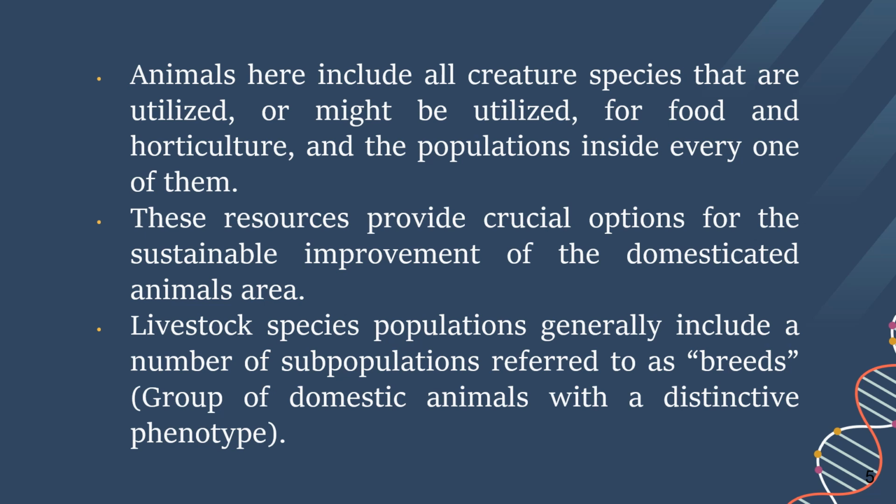Animal genetic resources provide a crucial option for sustainable development. This can be increasing food production, adapting to climate change, and also promoting the supply of a broad range of ecosystem services. Now, moving towards domestic animals, it mainly includes a breed, which is a specific group of domestic animals having a homogeneous appearance, behavior, and other characteristics that distinguish it from other organisms of the same species.